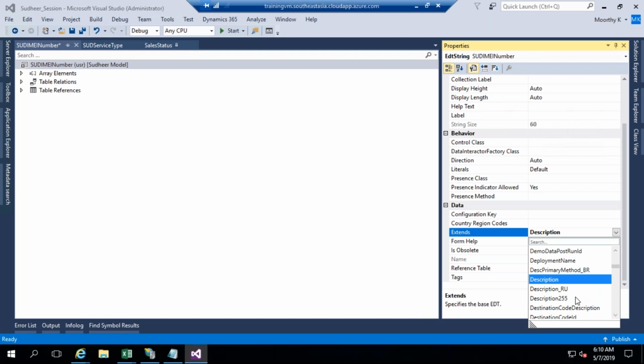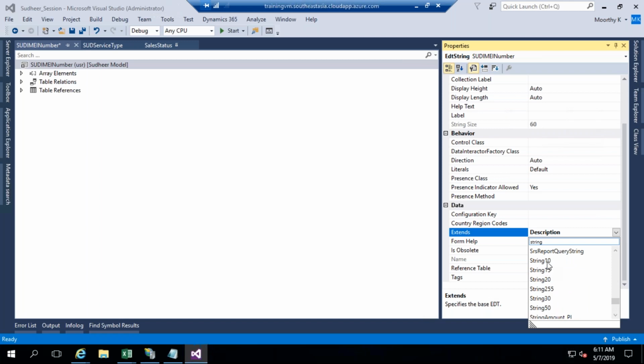255, is it a best practice violation, or do I need to create a string 20? No one stops you from using string 255, but string 255 is a generic one actually. Most probably we will not be using that. If you wanted to use it, there are a lot of EDTs available, I believe, for 10 characters, 20 characters, 30, 50, a lot of custom ones.